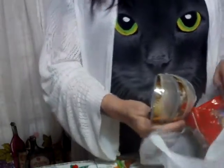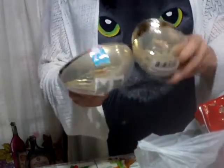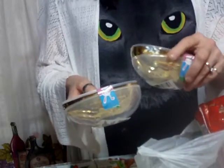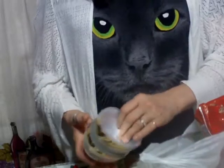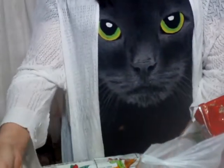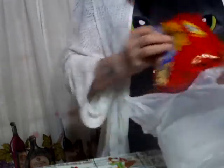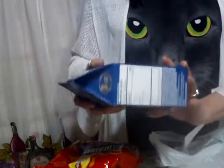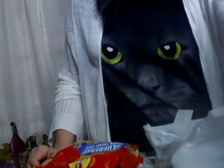Guys, I've been working on some Fabergé eggs. I got me a couple of packs of these — there's three of them in a thing. I'll do a gold one and a couple of these smoked ones. I'm really having a fun time with the Fabergé egg. I'll share that with you later. And then of course the hubby — he's downed a couple bags of M&Ms, he's crazy about them. Then I got me some cookies. I got me some premium shortbread sandwich cookies with the fudge filling. Mmm, mmm, mmm.